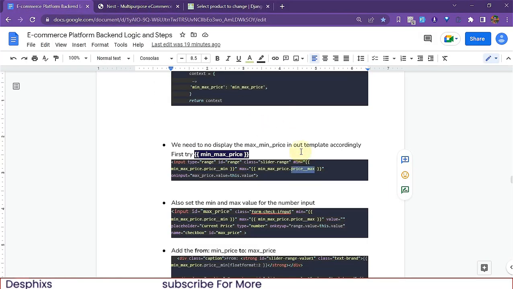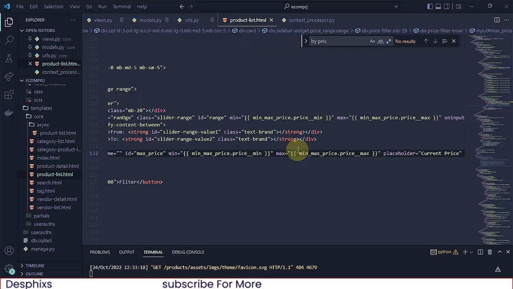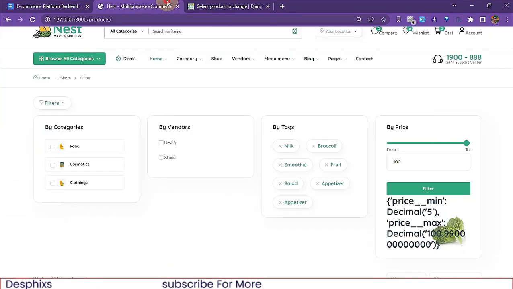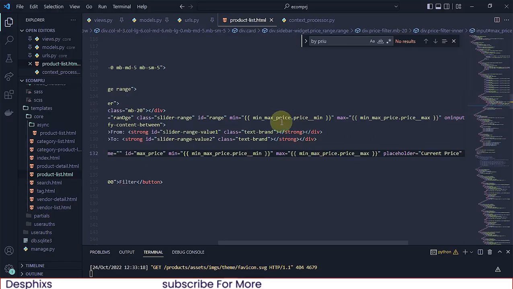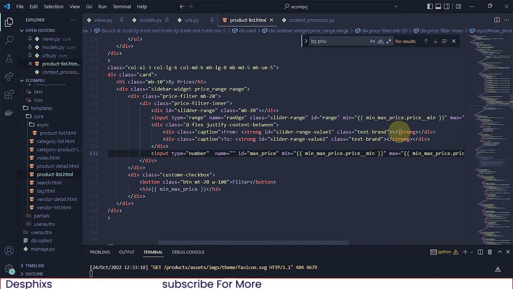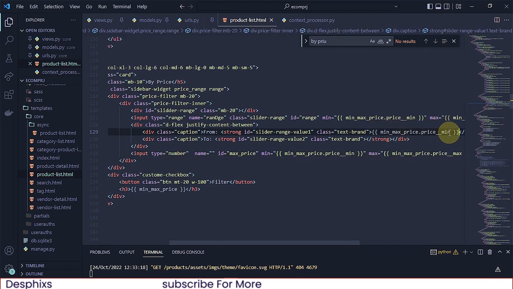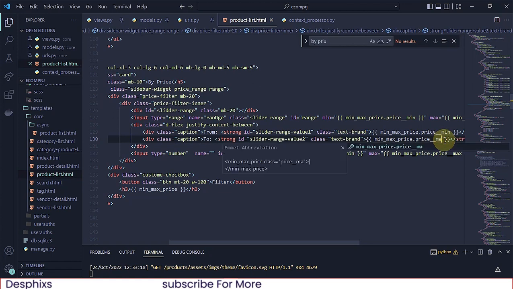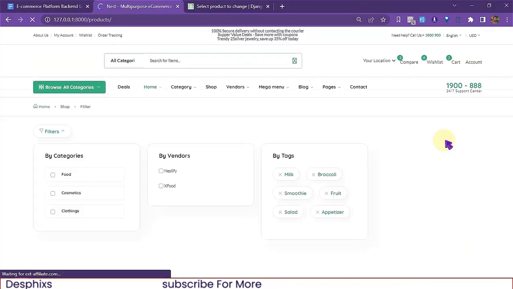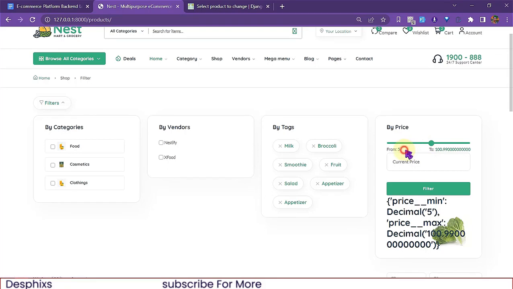So another thing that I would like to do is to go ahead and display the from $5 to $100, from the minimum price to the maximum price. Okay, so that's what I want to do over here. I'm going to be doing that here. So from minimum to what? Maximum. So I'm going to change this to max. So hopefully you guys are understanding what's going on. As you can see, from 5 to 100.999. But does this look great to you?